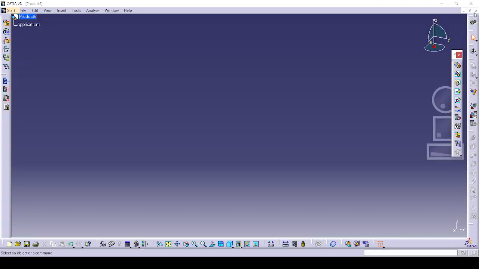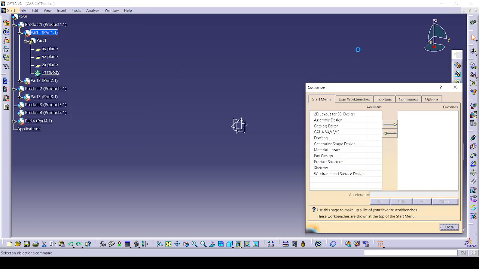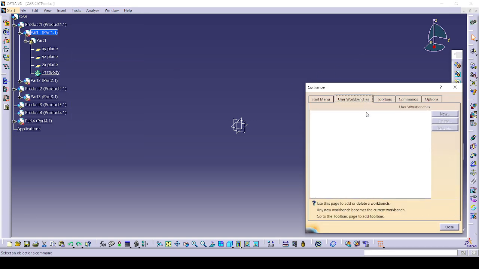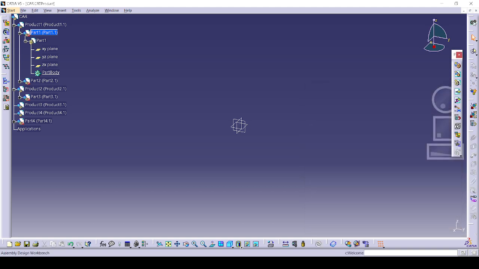So there are three ways to create an assembly. If you want to use the assembly frequently, how to do that? You just go to tools, customize, and here workbench, sorry, assembly, make it your favorite list so that it will come here in the workbench, for frequent use of assembly design.